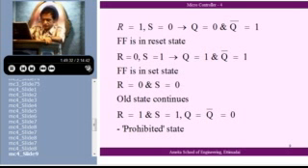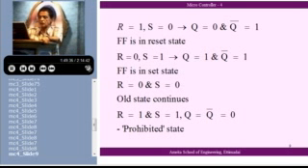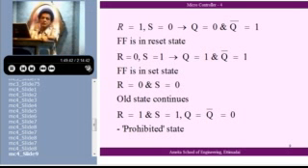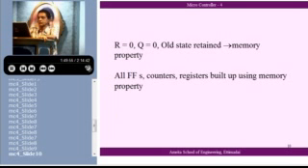I just explained this in detail here. Whatever I told earlier is put in words here, that's all. A flip-flop can be in reset state, it can be in set state, but the moment R and S, both of them go to 0, the old state continues. The sin is retained. The last state is prohibited, we will not look at that. Every one of the subsequent things that we deal with, it can be a flip-flop, it can be a counter, register, etc., all these cash in on the memory property.